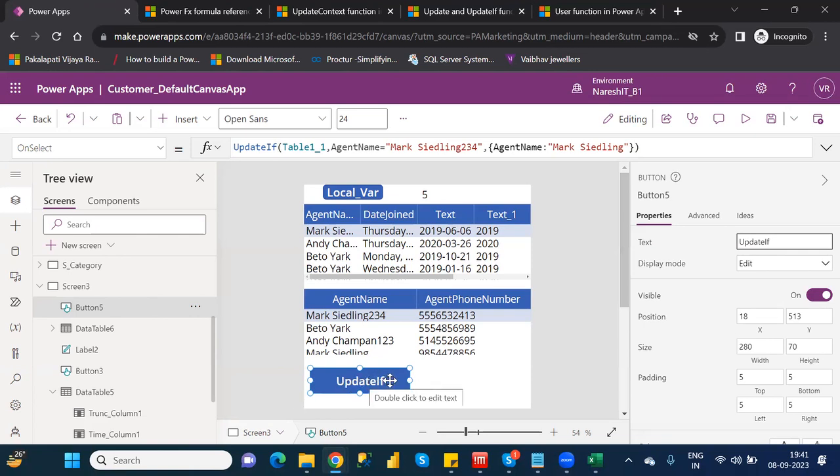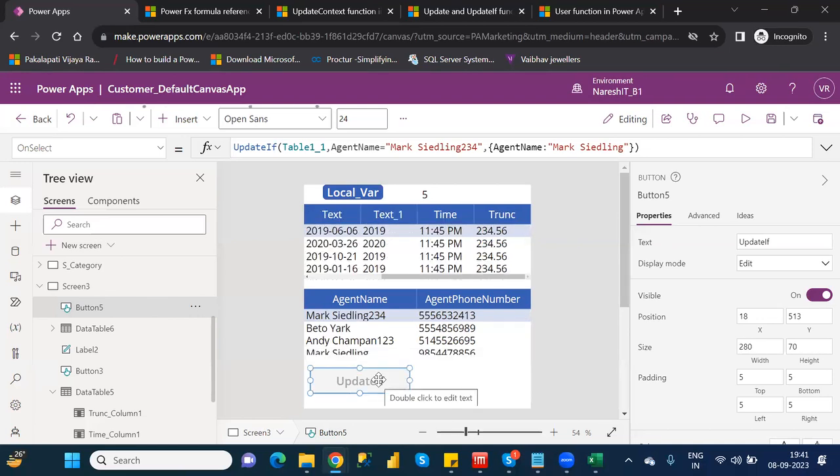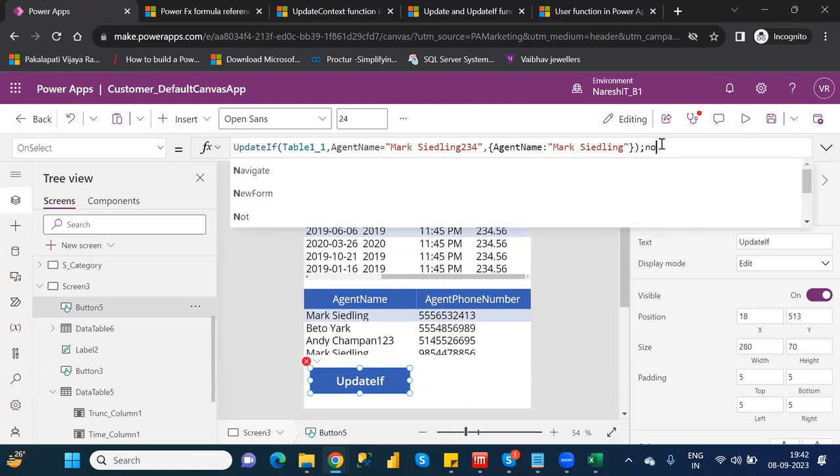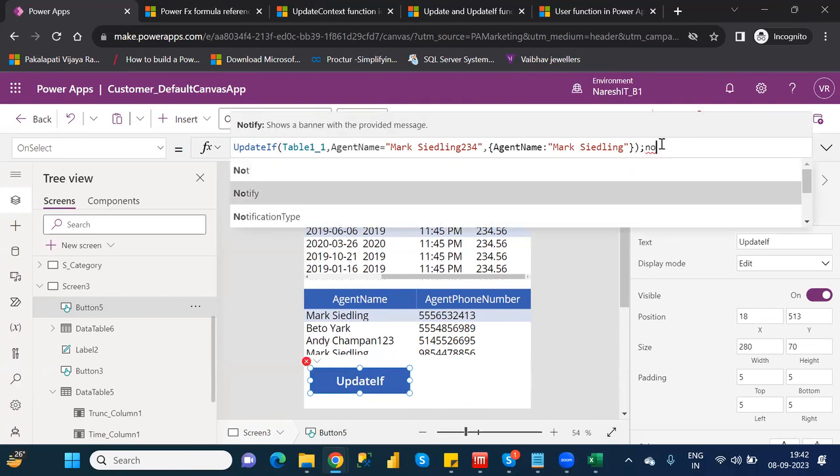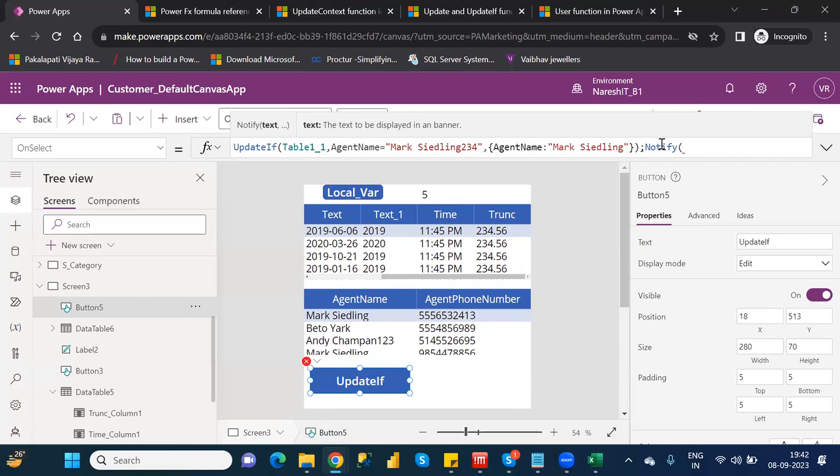How can you perform this button action here itself without playing the app? You can directly perform the action with Alt plus click. When you Alt plus click, it will automatically go to that particular data source, and whichever record is there, it is going to update it. Better to write a notify function also for showing a message.